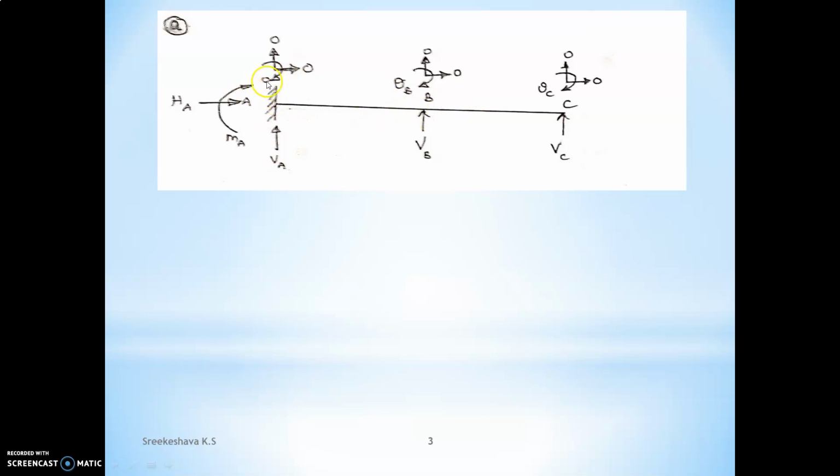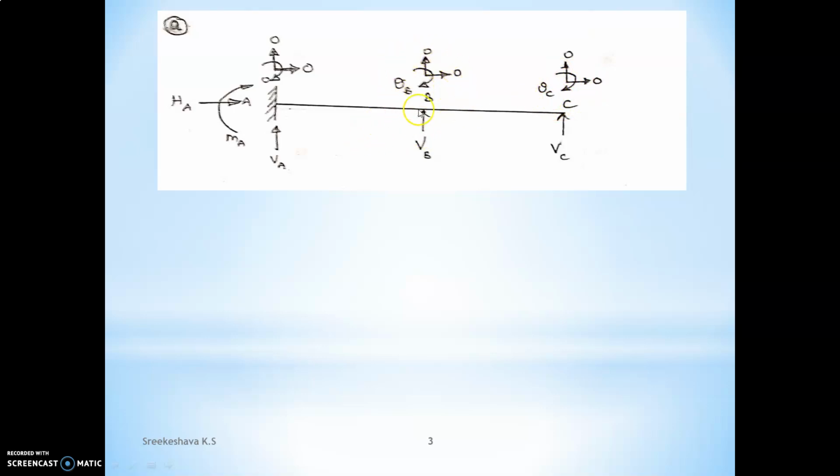Clear? But here we are having fixity. Because of this fixity, the horizontal reaction here also will resist in a member. That's why at joint B, this is also 0. Similarly, at joint C, because of this vertical reaction, the displacement is 0. Because of this fixity, at C also the horizontal displacement is 0, but it can rotate. Theta C is possible.